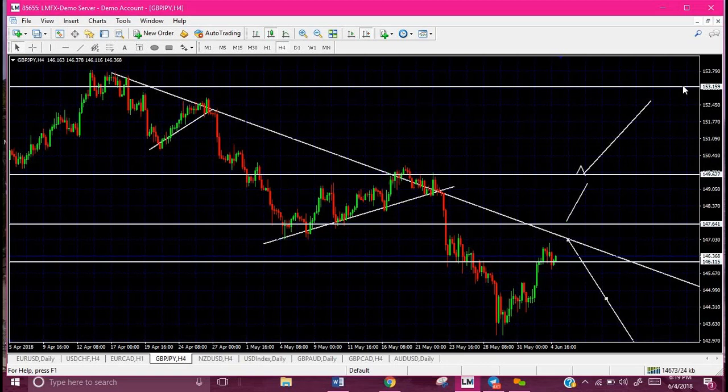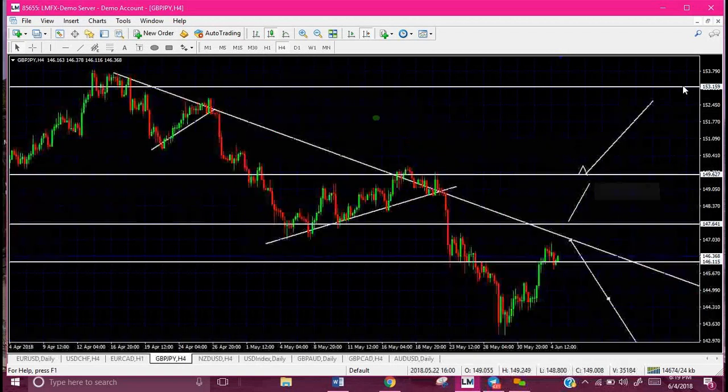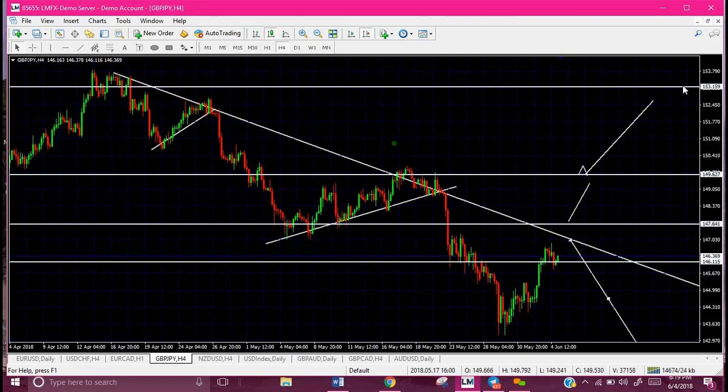Just like if you got in on this area. Price made it to here, came down and started pulling back, and then price came all the way back here. But if you entered this sale, that's why I say when you're looking at a sale, you enter as high as you can, this way your stop loss is above your high.